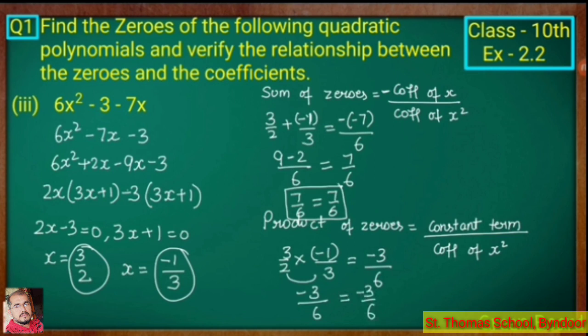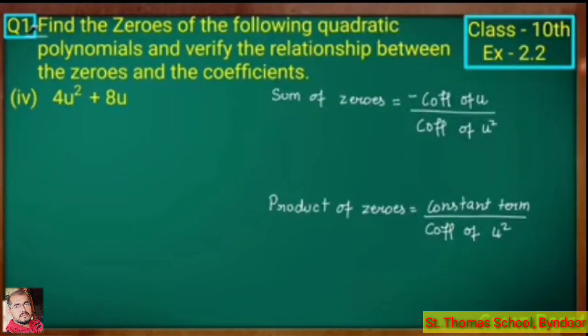So you can simplify it or you can write it as it is. Both the sides, left hand side and right hand side, are equal. So you can simplify it now. 3 1s are 3 and 3 2s are 6. So minus 1 divided by 2 equals to minus 1 divided by 2. So this also is verified. So now 3 problems are over. First, second and third problems are over. So you have understood. Now there is a fourth problem.